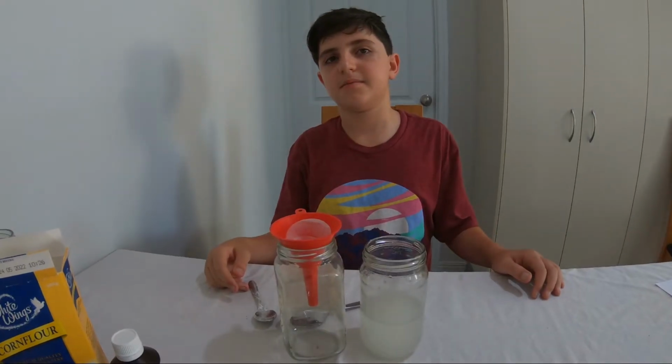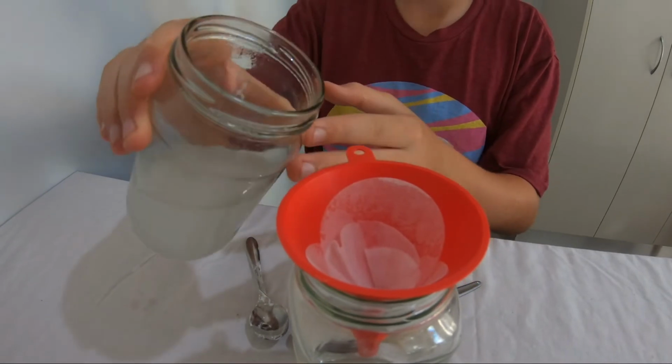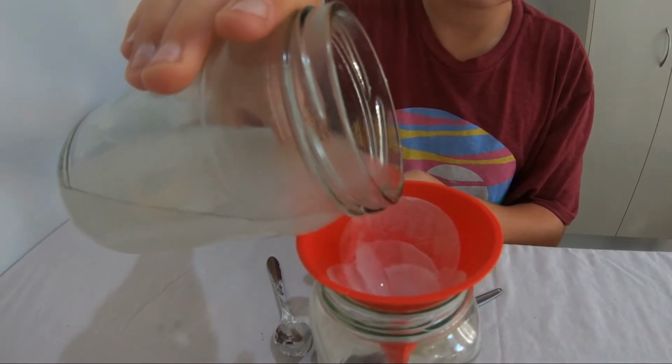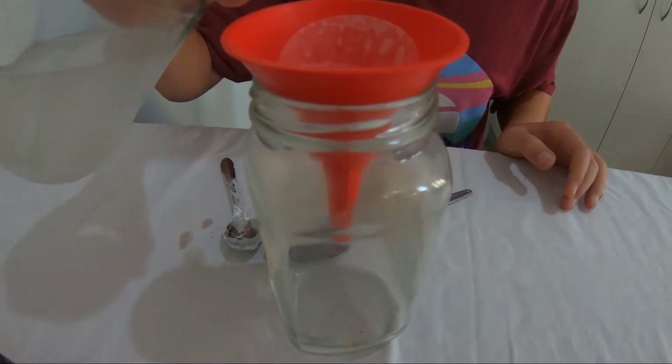For the next step, we're going to have to pour this into a coffee filter to filter it out so we don't have any leftover cornstarch. This will take a tiny bit.